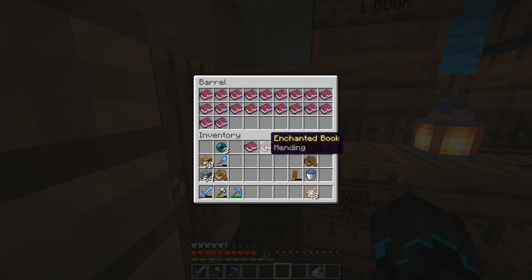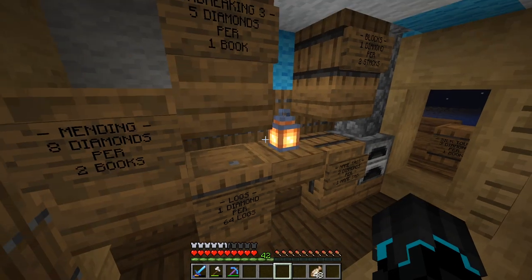So I don't know how many I want. I want 1 for each armor piece, which I do have. I have 1 for my armor already. I need 3 more. Plus I want 1 for the sword. Plus I'll eventually want an axe. But I think this is the move right here. Like so. That's 4 Mending books.